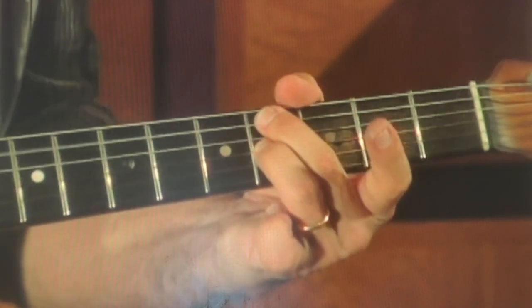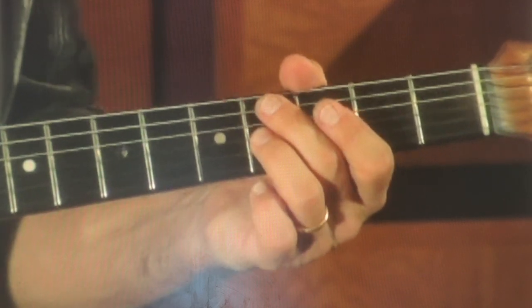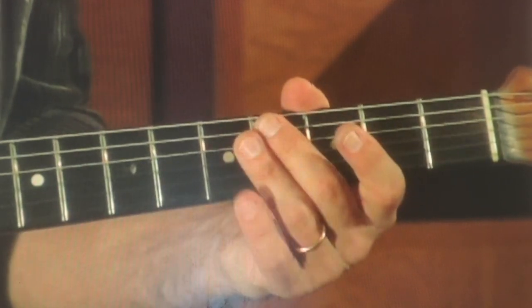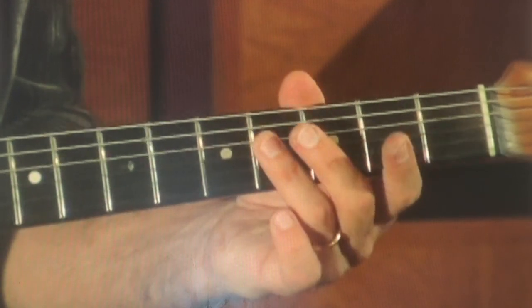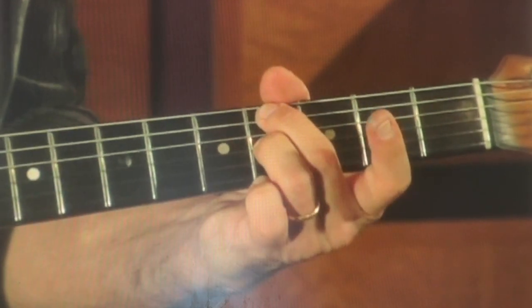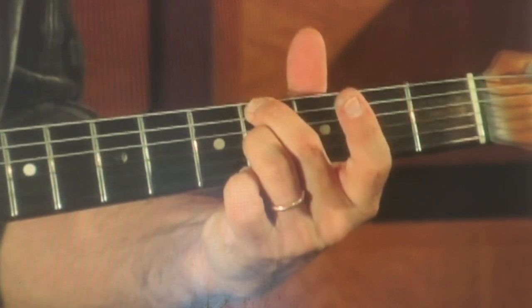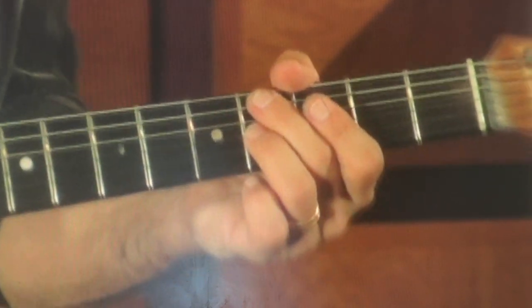Then this chord, it's C sharp 7 sharp 9. You're playing a C sharp, 4th fret of the A. The D string is muted. 4th fret of the G string is a B note. That's the flat 7 of C sharp. But then we have the top 2 strings open. And that's how you get such a nice ringing chord.